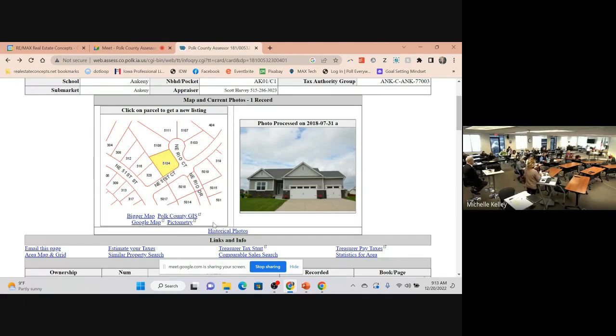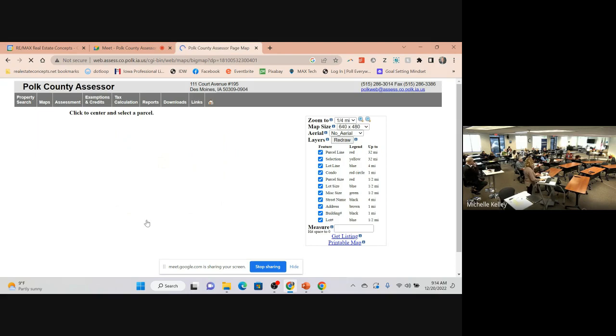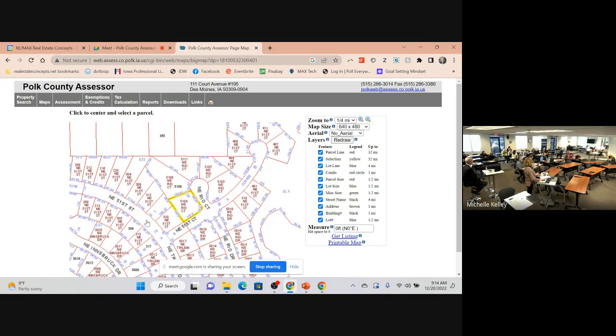Question. So you've got 4 choices there. What would determine that I pick one over the other? That's a good question. The bigger map really stays within our website. So let's say I'm trying to decide between Polk County and Pictometry. What would be my advantage to pick one of them?